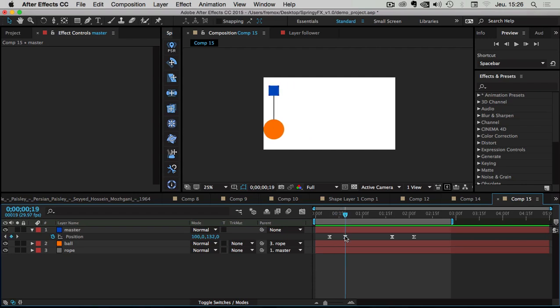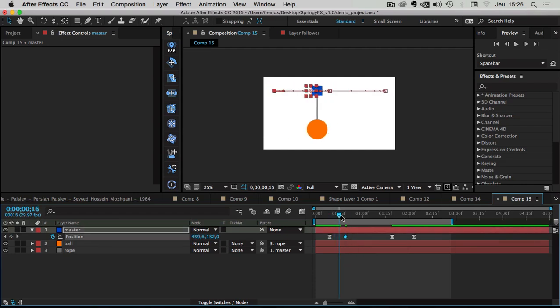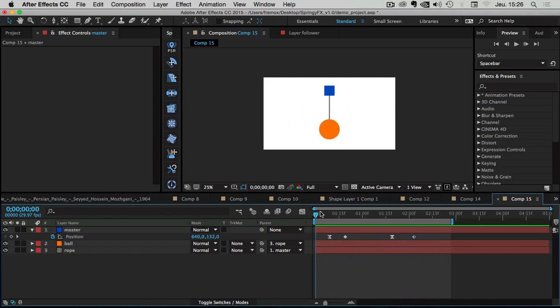I don't want this keyframe to be that smooth, sorry, and I don't want this one either. So I have now a motion that is like this, and I will return to frame 0.